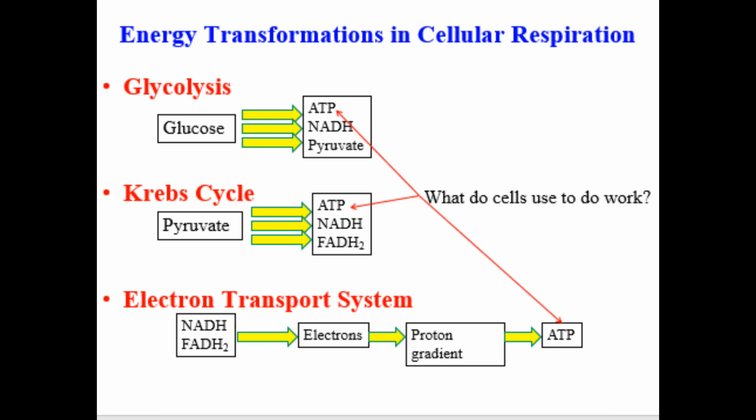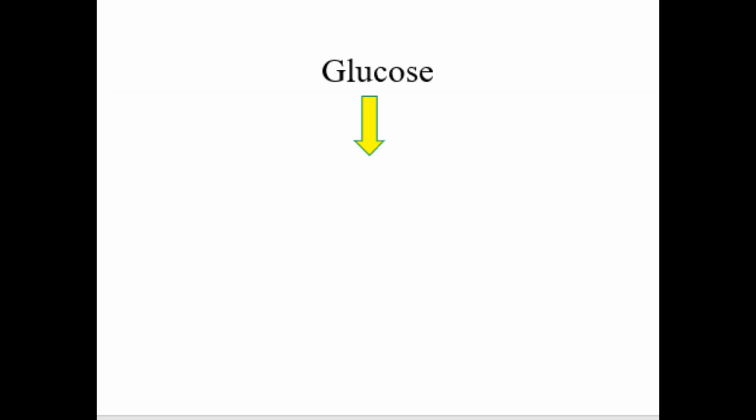So you could also, we've seen this table before, this figure. You could also construct this, say for glycolysis. Okay, how does energy come in? It's glucose. How does it go out? ATP, NADH, pyruvate. Pyruvate goes in, or you could change pyruvate to acetyl-CoA, and fill in these boxes, each one of these. You could construct something and test yourself by having to fill these boxes in and having to say, how does energy enter and how does energy exit each one of these? Something like this.